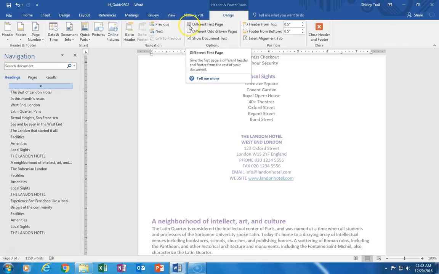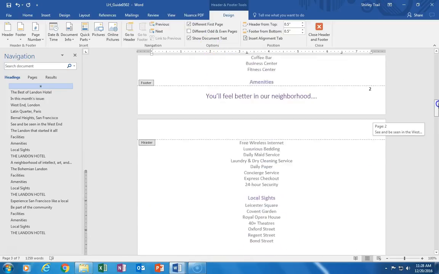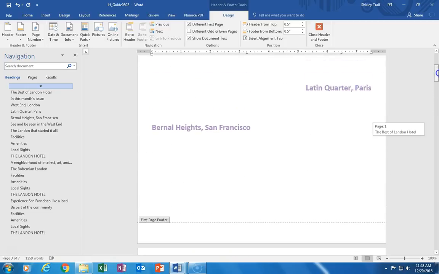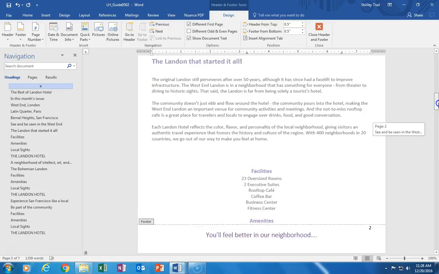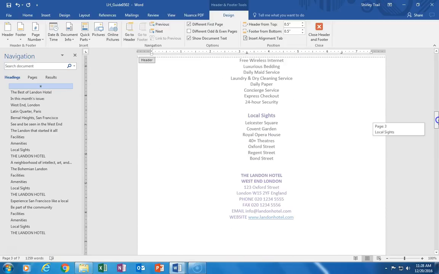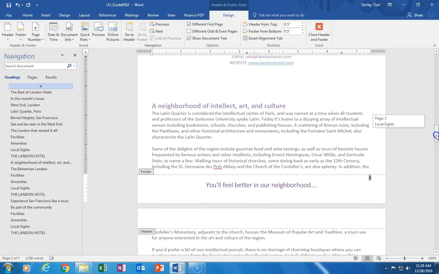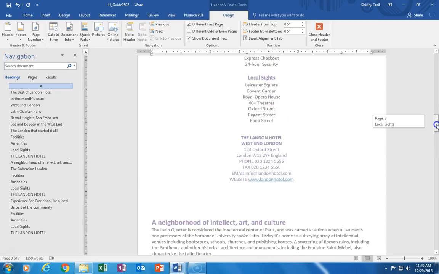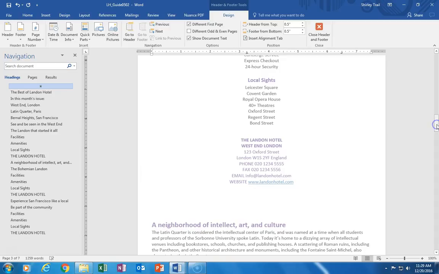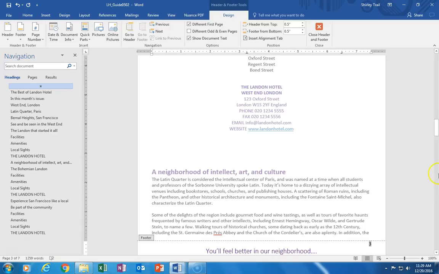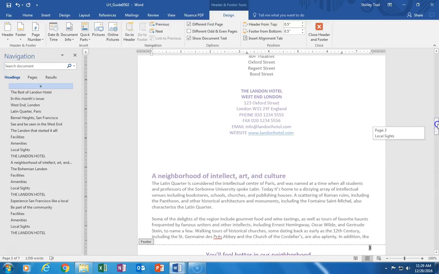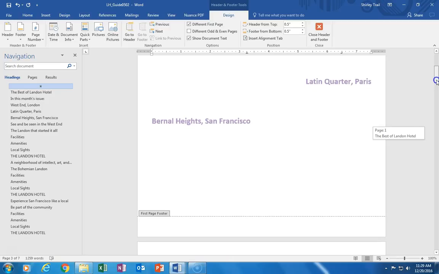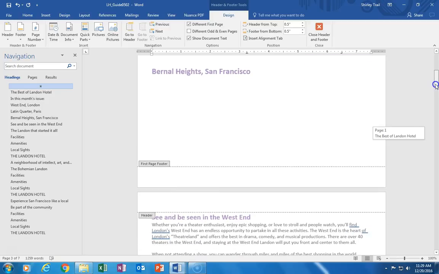And I notice that here I have a different first page. So if I don't want this header or this footer on the first page, I can just click here. And then you'll notice that if I go back to my first page, that is no longer there. But it is included on my second and my third page, and my fourth page and so on. And then notice also that the page number is no longer on page 1 as well. So that took that out because page 1 is kind of like our title page.